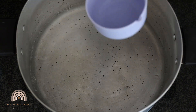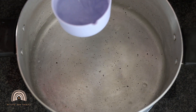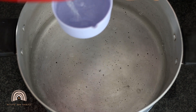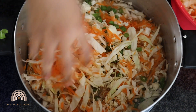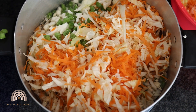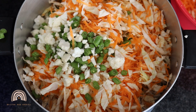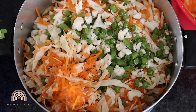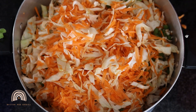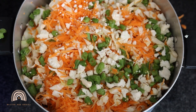In your pot, you're going to add three cups of vinegar, and then after your three cups of vinegar, you're going to add four cups of water. Then add all your veggies in there — add all your veggies inside of that vinegar and water mixture. When you're done adding all your veggies, put it on the stovetop to boil a little bit — you can boil it for about 20 minutes. You don't want to cook them; you still want your veggies to be nice and crunchy, so you can taste to see that they're still crunchy.